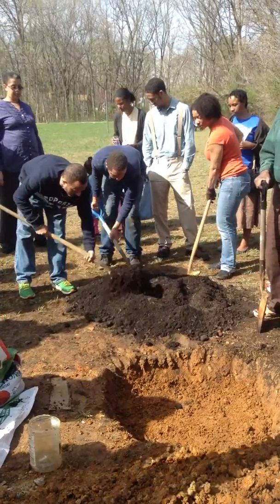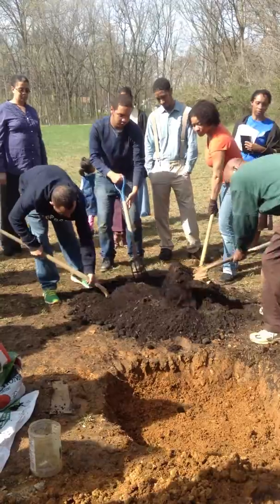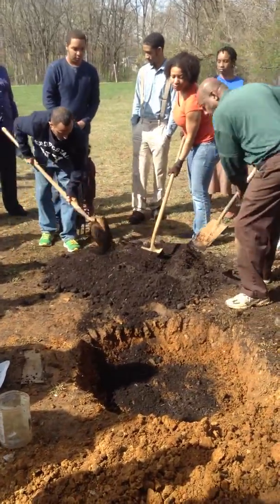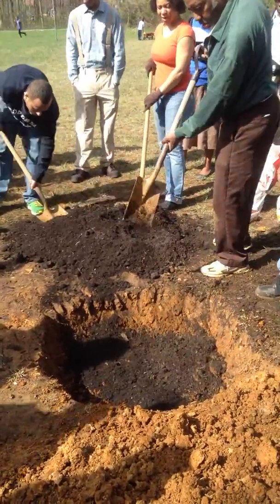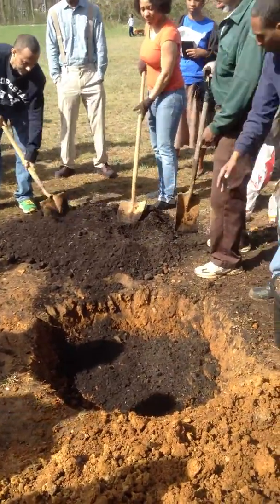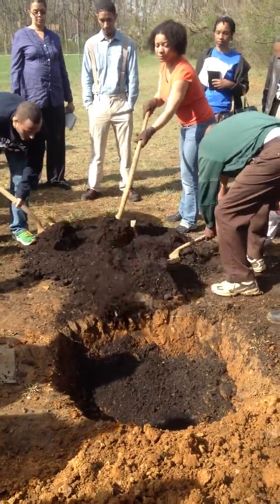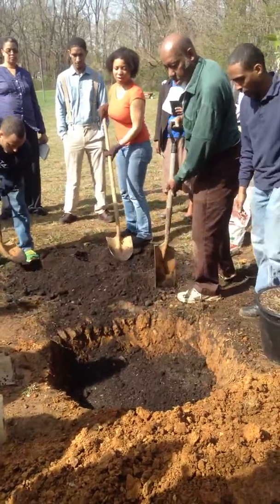Okay. So let's put a nice thin layer of this in here. Just a nice thin layer. That's it. Okay. Put a few more shovels here, yeah. Keep going. Okay. Right.